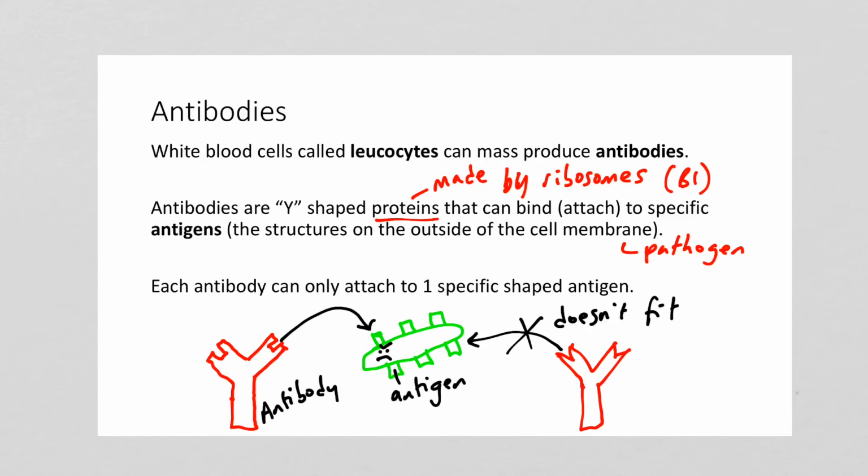If it's a new pathogen, if it hasn't encountered it before, one of the reasons people get ill is that it takes a while for the immune system to figure out how to make the correct antibody. You don't need to worry about that until you get to A-level biology, and even then it's an oversimplification of the process. We just need to remember that the reason you get ill if the pathogen's in your body for the first time is it takes a while for your body to figure out how to make that antibody.